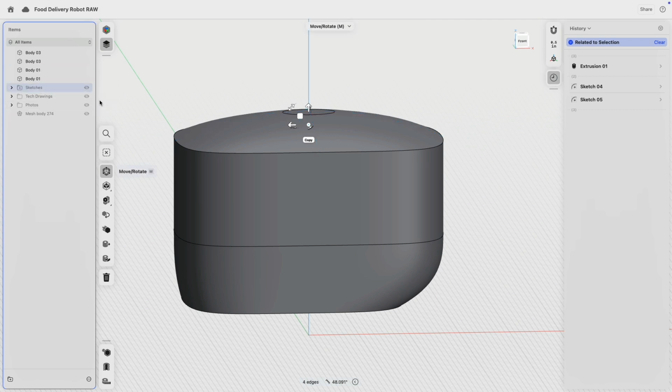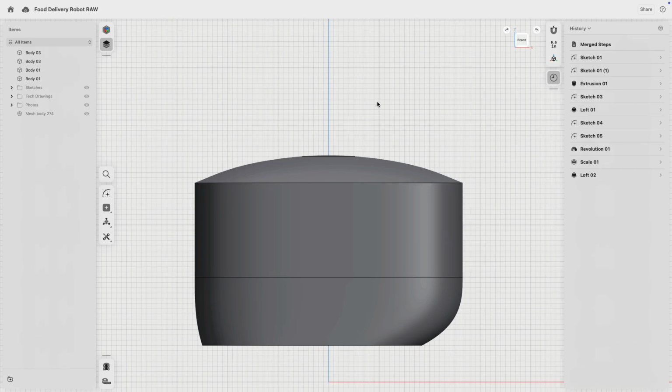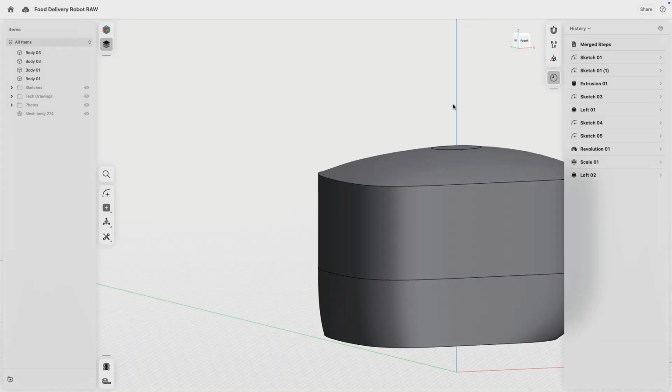Select the sketches and dump them into the sketch folder. And basically, we could say the domed part is done. So you saw it's not really that complicated to make a domed surface on a piece where you do not have a circular profile like a cylinder. Okay, good.